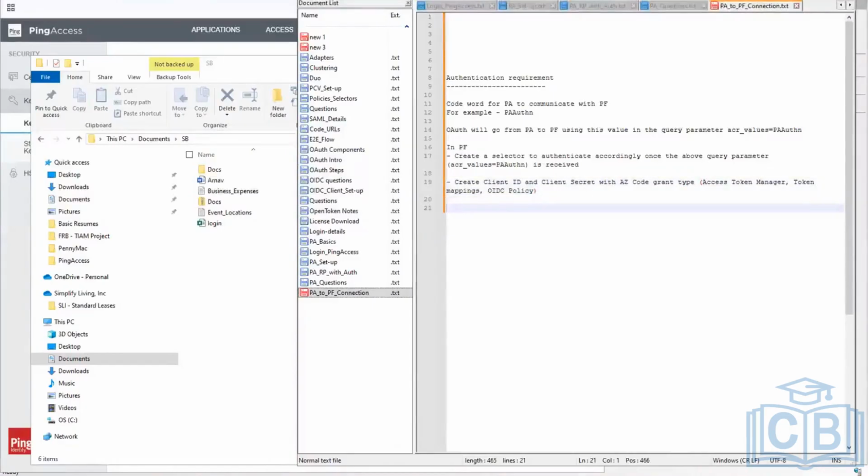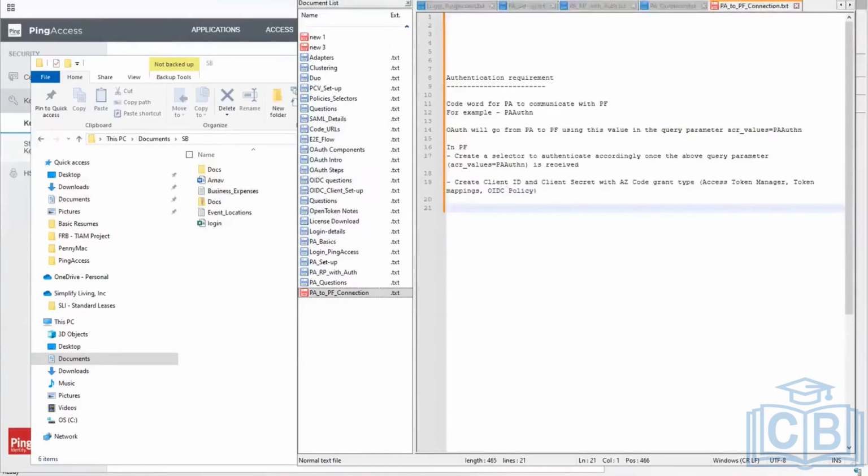It's like when you do one configuration, automatically you can continue to do the other stuff. This is required for PingFederate: first create the selector policies, client ID, client secret and token manager. Token mappings, prepare everything in PingFederate. Then we can go with the PingAccess web session and then the identity mapping. Clear on this one? Everything good? Everything's good.